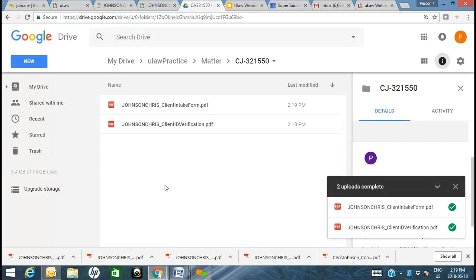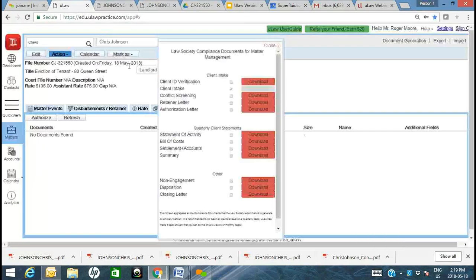Perfect. So let's assume, within a couple of minutes of starting your matter, you are now able to generate a client verification document, a client intake document.